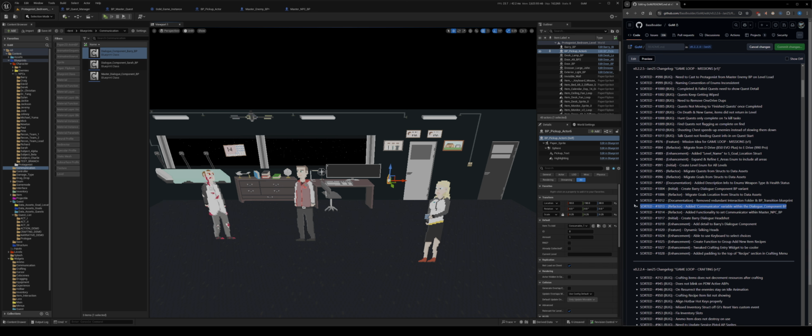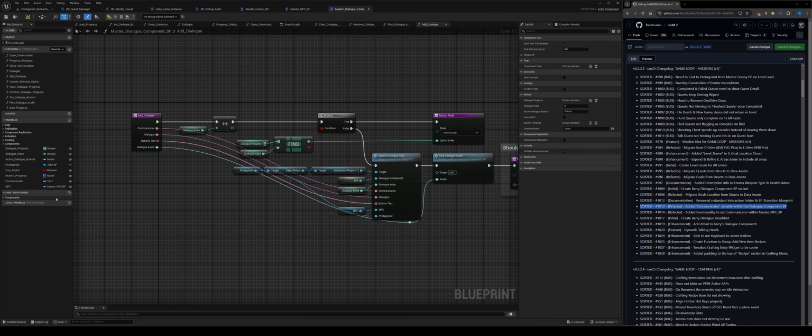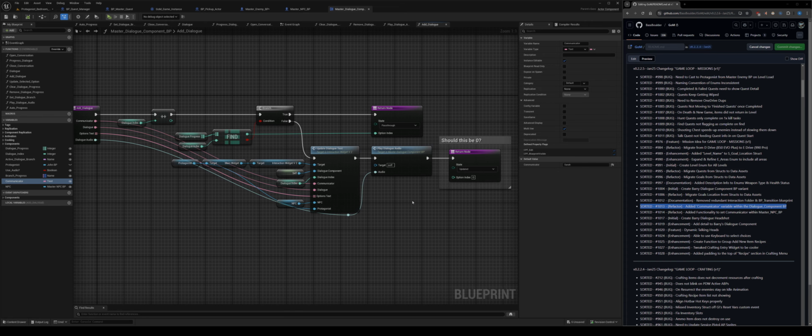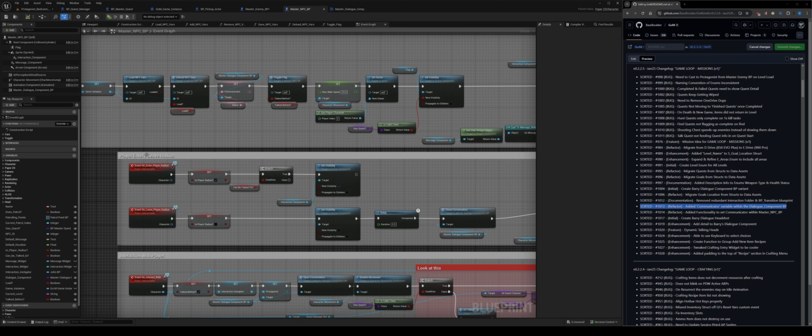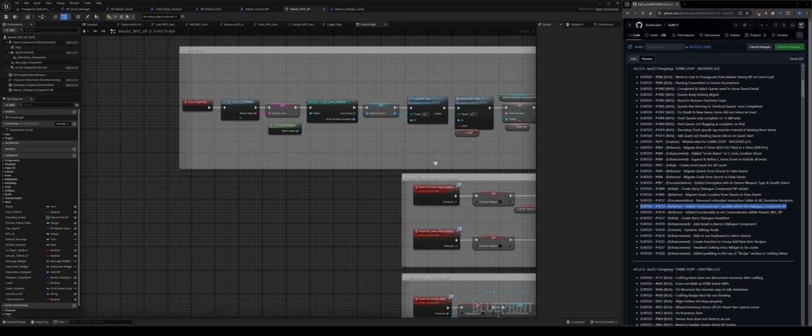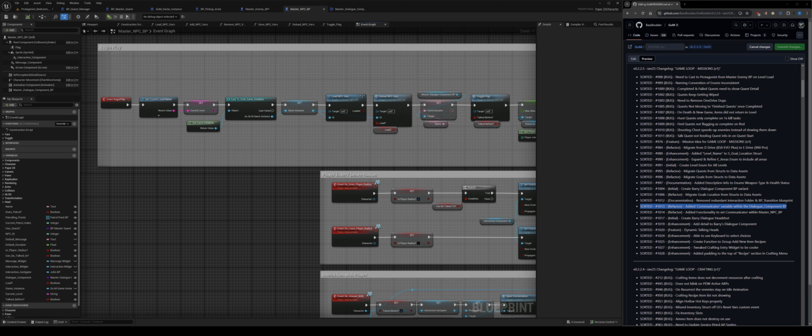Right. Added communicator variable. Yes, in here, communicator is text. It already feeds through to the widgets, but I've got it to feed into the dialogue component blueprint on begin play, specific to the NPCs.